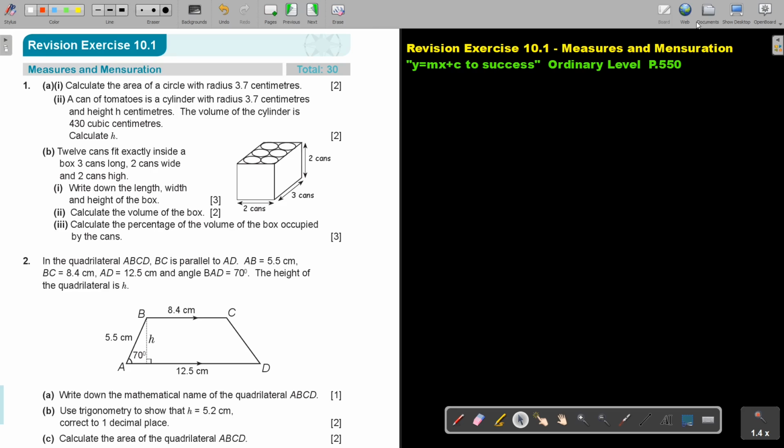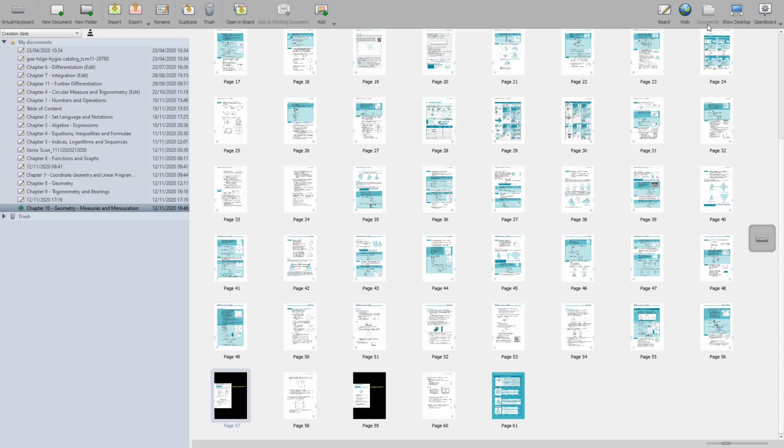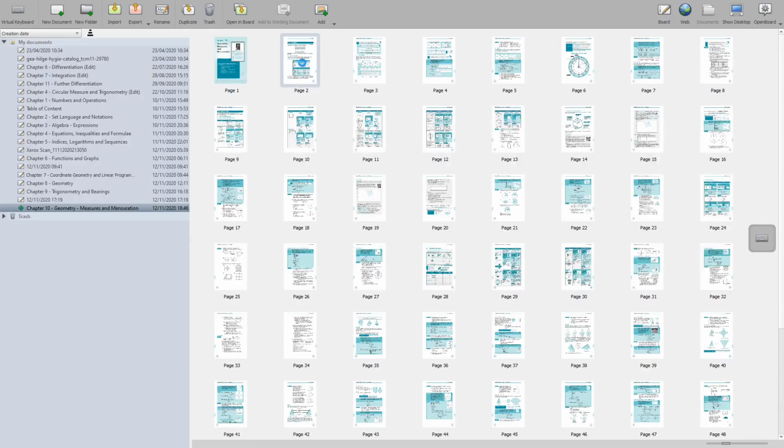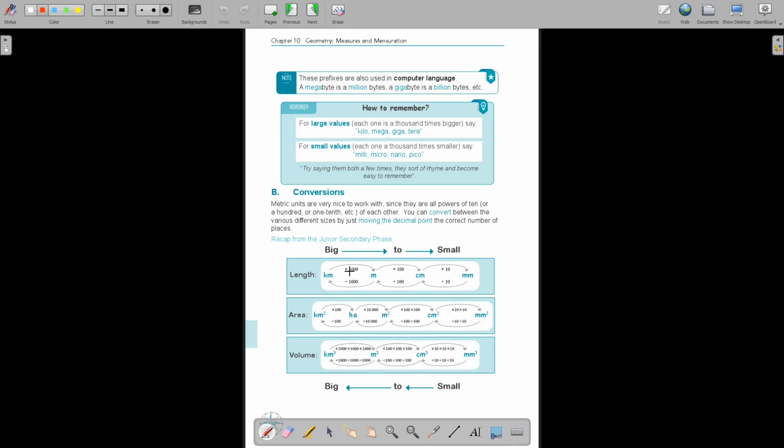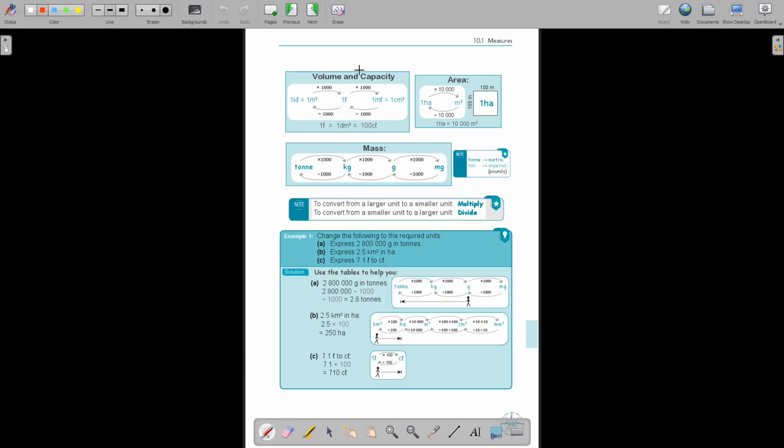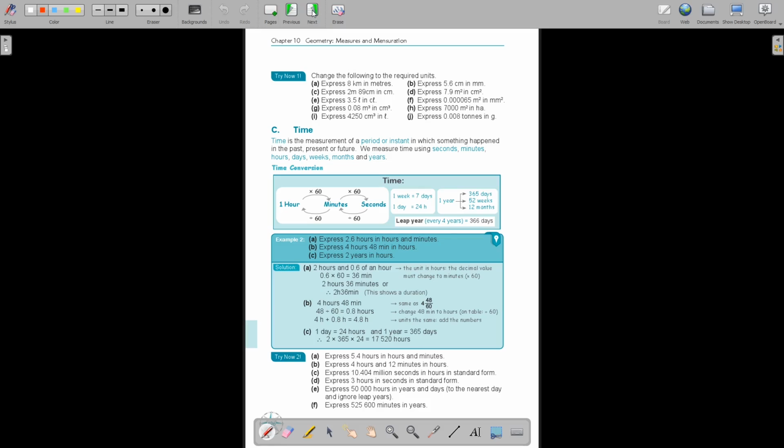So before you start, I'm just going to give you a little bit of advice. You just have to run very briefly through the basics. Make sure you know measures. Make sure that you know these tables. And I love these tables because it always works. So make sure that you go through the tables: volume, mass. It's not just for mathematics, it's also for physical science that you're going to use that.